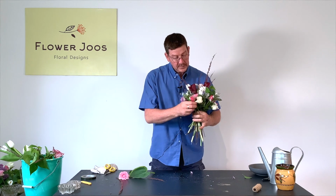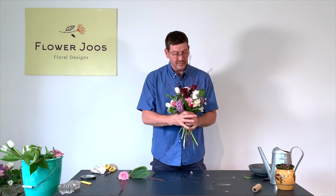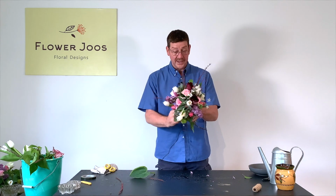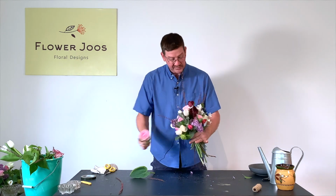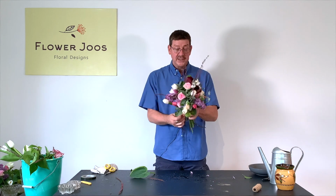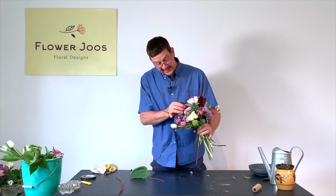So it doesn't really matter what you use. I think the main thing about this style of bouquet, or creating this feel for this bouquet, is using things that are different. So you want to use some flowers that are round, some that have a lot of texture, some things that are long, really just to mix the variety so that you can adapt it and change it.